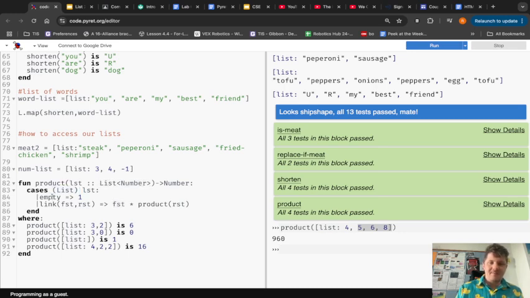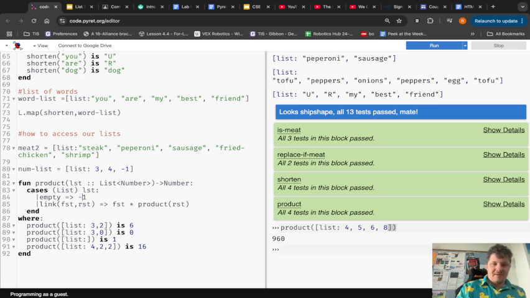So is 5, 6, 8 empty? No. Okay, so then it's going to multiply the first number, which is 5, times the product of 6 and 8, etc. So it's going to work its way all the way down. So 8 times 6, 48, 48 times 5, whatever that equals, times 4, and it's going to give us 960. But Mr. Flower, what happens when it's empty? It takes that 960 and multiplies it by 1, which doesn't change its value.